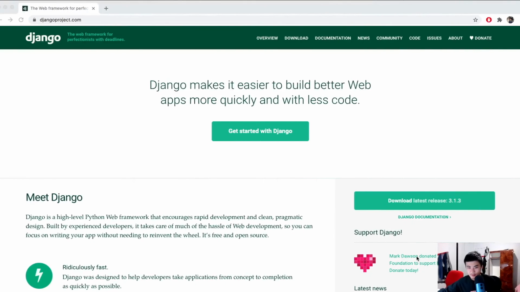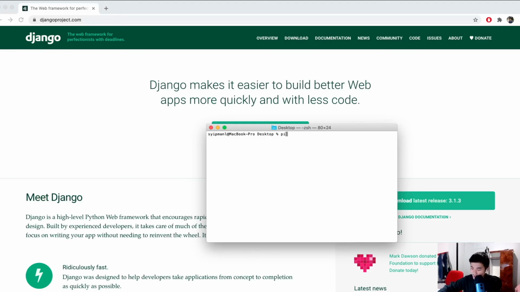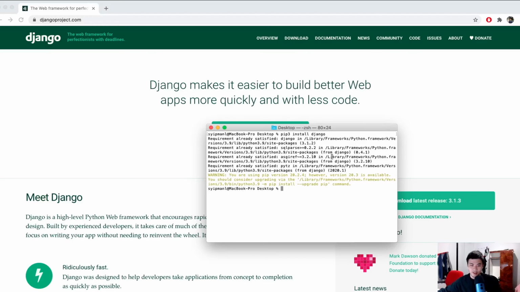So the first thing we'll be doing is to download Django with pip install. Depending on your terminal, I use pip3, which means Python 3, install Django. I already have Django, that's why I'm showing this. You should have more lines coming out of your terminal. And I am using Linux, an Apple MacBook, so you should do a similar thing on Windows.